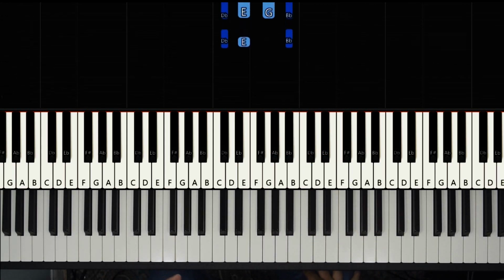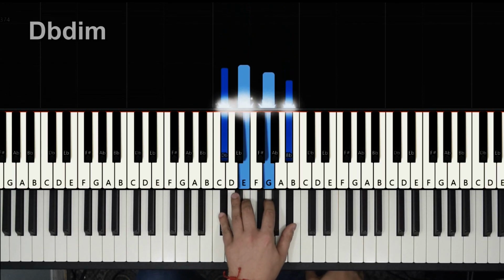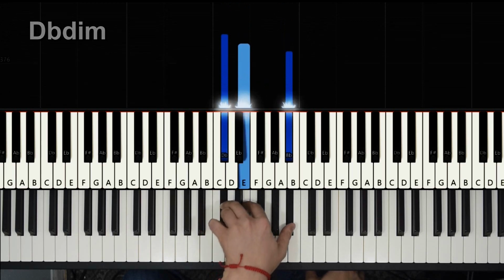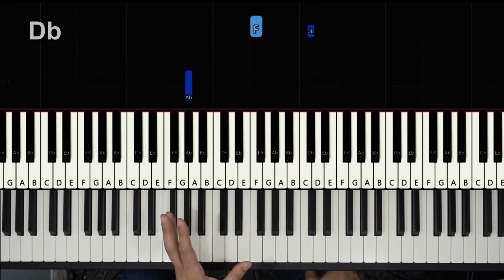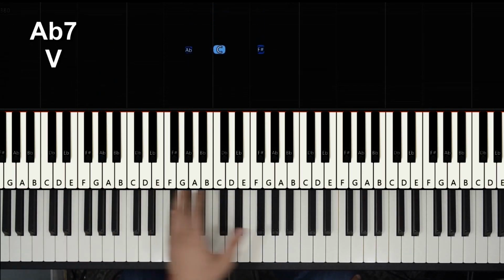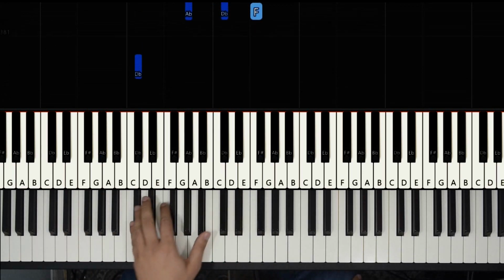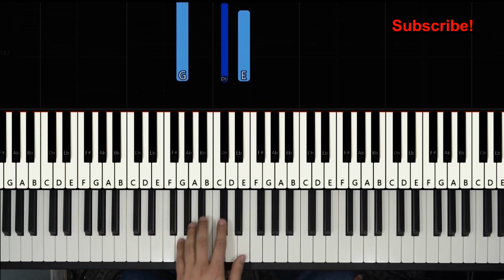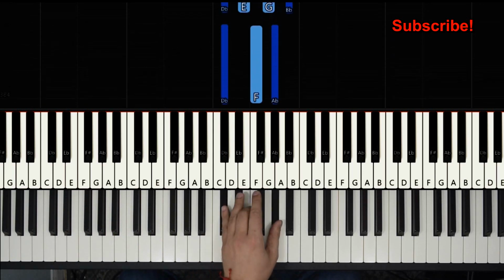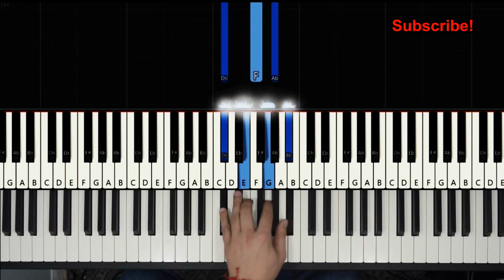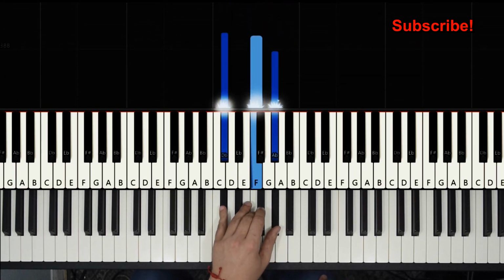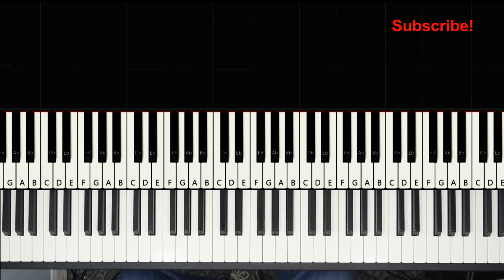Okay, to put together the left hand, we're gonna do a D flat diminished, which we inverted and put the G on the bass, and there's these 2 notes. Then we go back to D flat in this way. Rest, A flat now, 7 flat, and diminished. You can hear the sound there to go back to D flat. The diminished chord here, if you have a D flat, it creates tension and usually resolves to the original key D flat. So let's try this together from D flat.